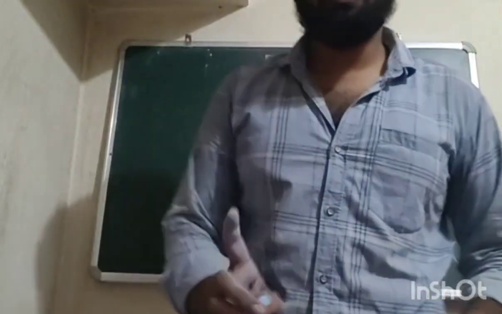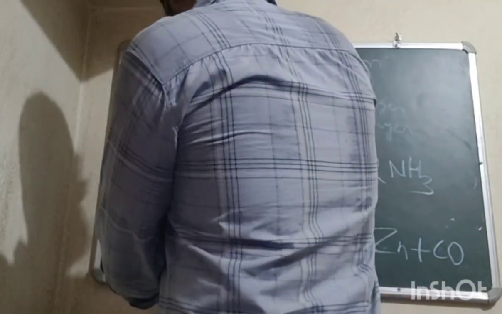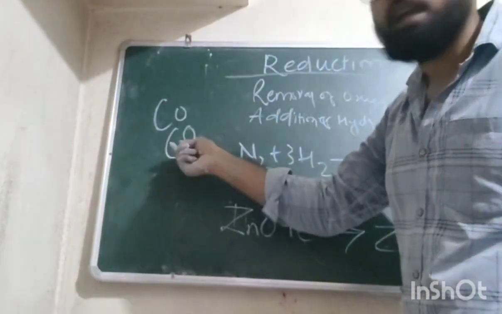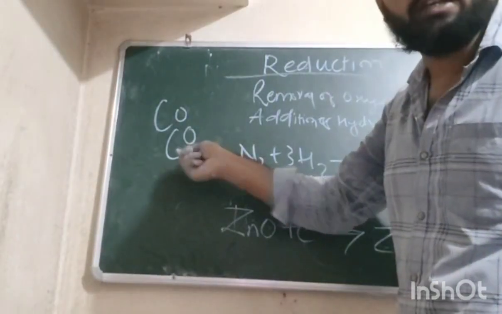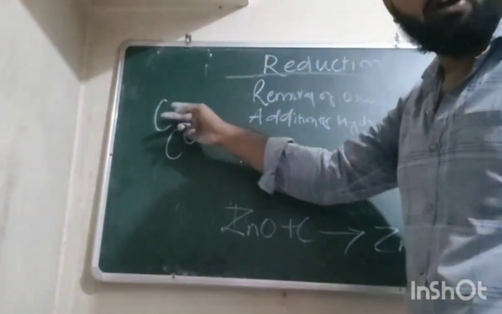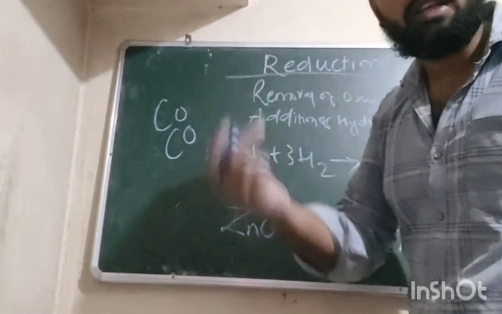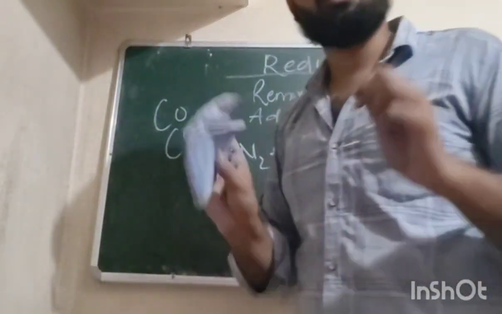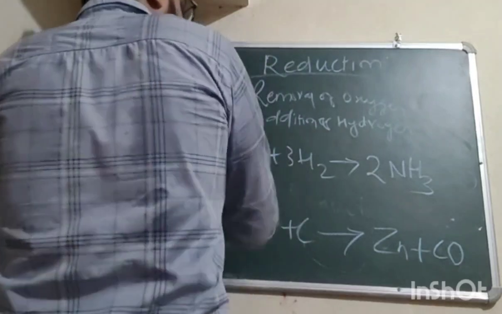Here, have you noticed one thing? If you are writing Co and you are writing CO, both are different. The upper one is for cobalt and the lower one is for carbon monoxide. Okay, keep it in mind. If you are writing the oxygen in lower case, then it will imply a different meaning. So we should not make such mistakes, right?